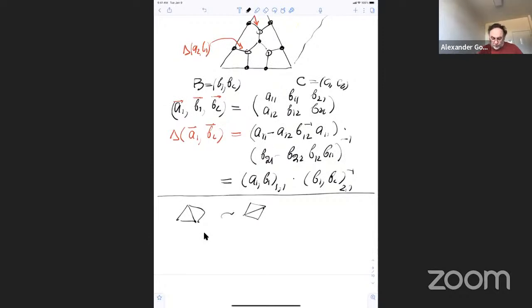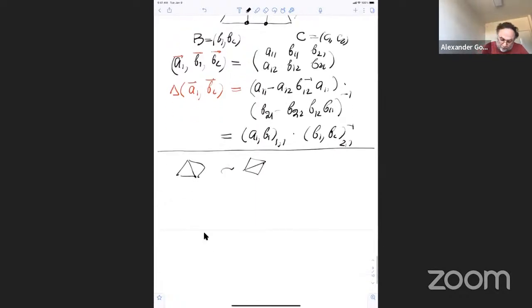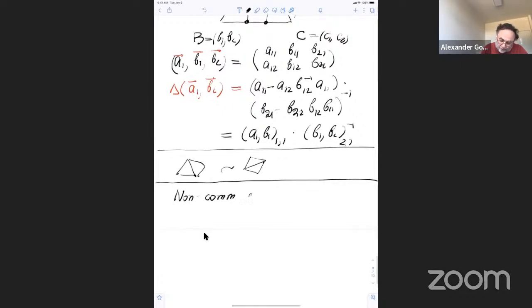Okay. So from here, we can go in two directions. We can either go to Poisson structures or we can go to 3D. I would prefer to go to 3D because we still have coordinates in this case. So this kind of 3D in the A setup. And so what I wanted to do now is to discuss non-commutative cluster Lagrangians. Lagrangian means Lagrangians of a variety, not a function.